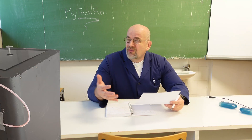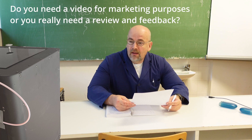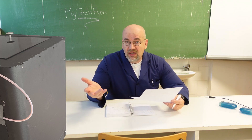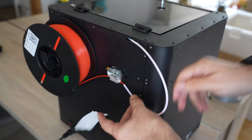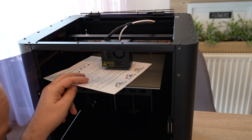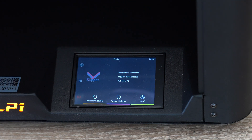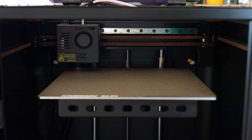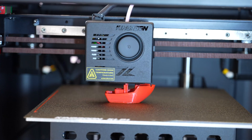Mr. Kingroon, be honest with me — why are you in this class? Do you just need a paper diploma or do you want to learn something? But most of these issues are not solved. Let's see how it prints — let's start with PLA. I still have some Kingroon PLA from my previous review video. I'm inserting this into the Teflon tube and I have no other solution — I'm using duct tape. I'm doing some calibration, setting the Z offset, auto leveling, and then input shaping. According to Klipper, not bad, but there's a 3mm difference between the front and back side. The FastBenchy was the prepared G-code and this printer screams for LED lights. It was printed in approximately 18 to 19 minutes.